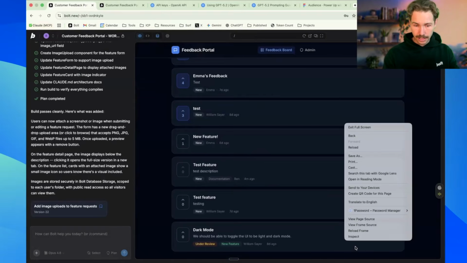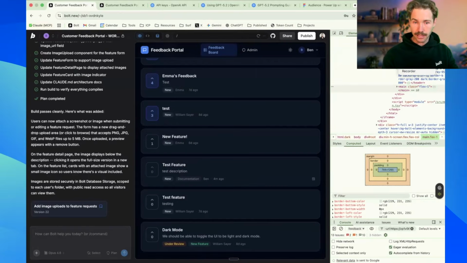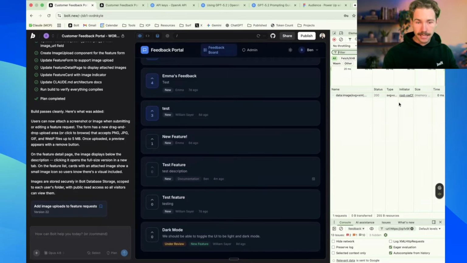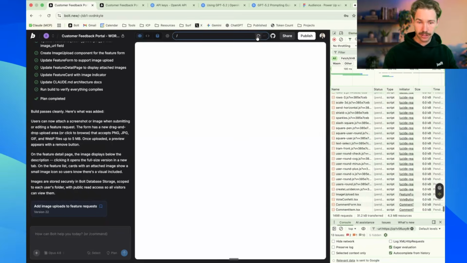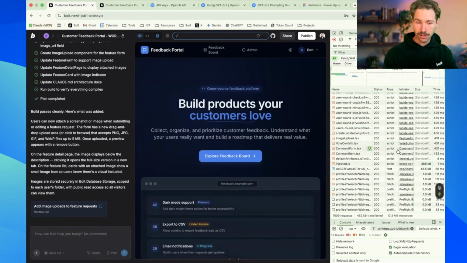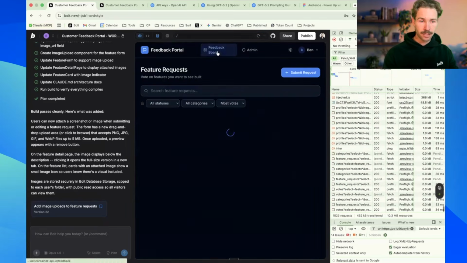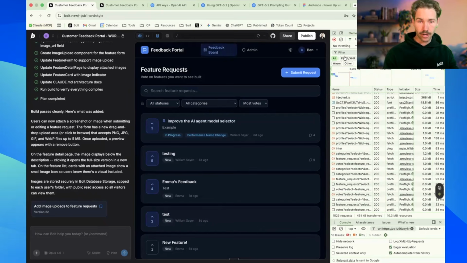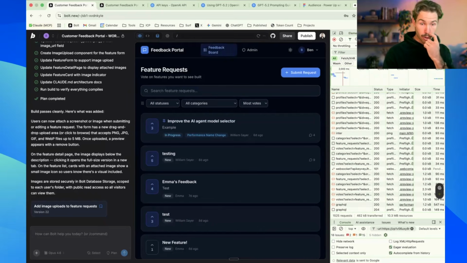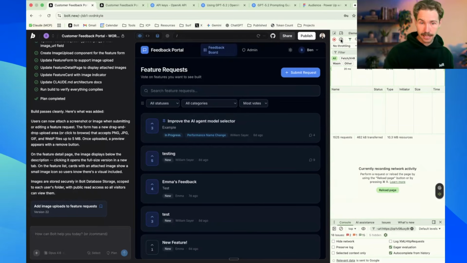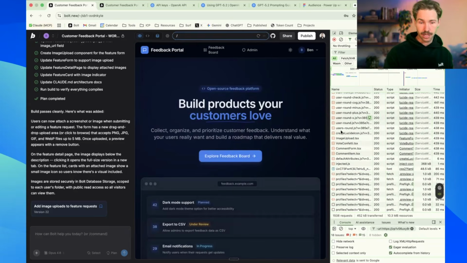Great. Okay, so we're going to inspect and we're going to jump over into network and watch how this grows as we refresh the page. So it's loaded icons, it's loaded a whole bunch of things. Now we'll come into our feedback board. If we want to filter this, we can filter it by doing so. Notice I have disabled the cache because by doing so, every time we reload the page, it's reloading all of the assets again instead of saving them locally. So if we want to clear the network, we just hit this icon here and it clears everything. Now, when we reload the page, it shows us everything that it's loading.